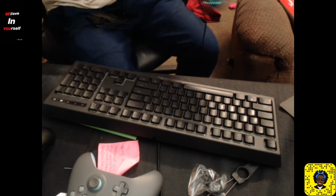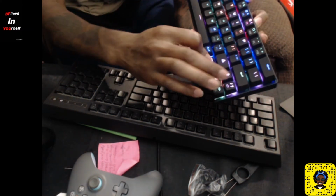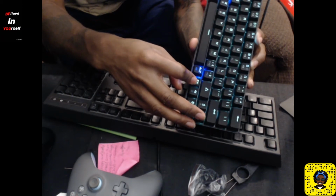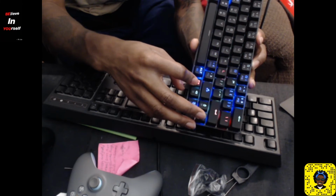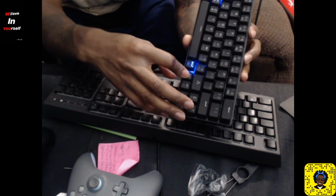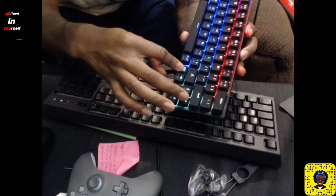But yeah, y'all see this right here? So, here are the different settings. I don't know which one I'm going to use. I'm probably going to decide that after I put the keycaps on. But I'm going to go ahead and switch out my keycaps. And then I'll start up the video again.